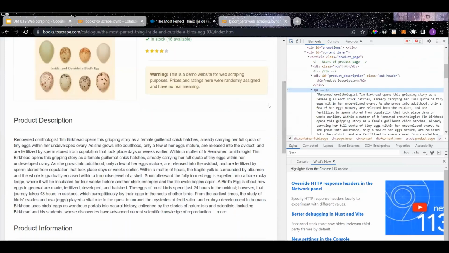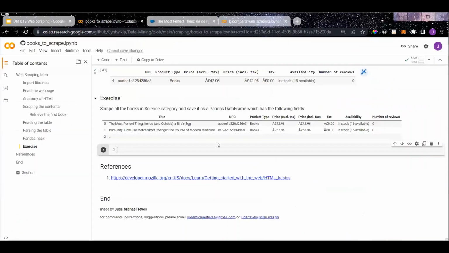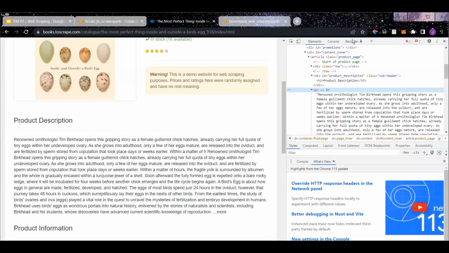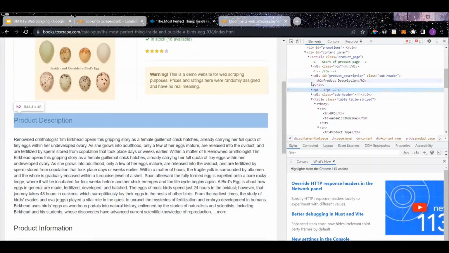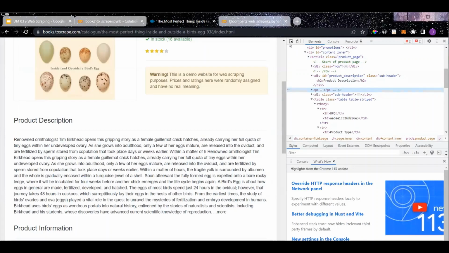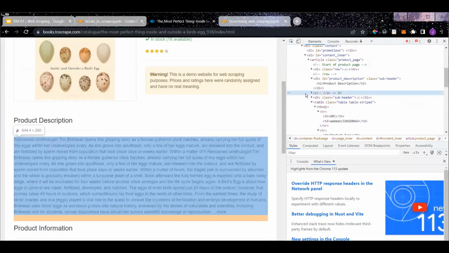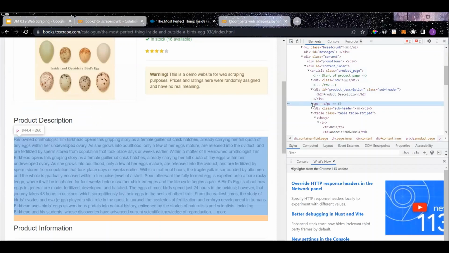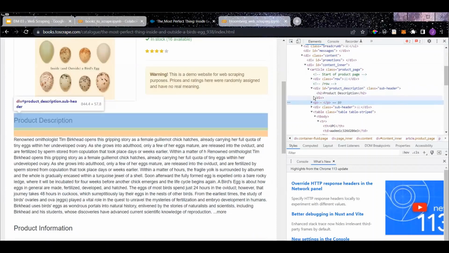In this case, how would you possibly get this? That's actually part of the, I believe, description is here. Oh, no, it's not part of the exercise. But how would you do that? What's the pattern? Off the top of my head, I could just simply look at the parent containing P. So which one is that? So if it's inside, I believe content inner, and then there's P, then that's probably the description, just by looking at this.